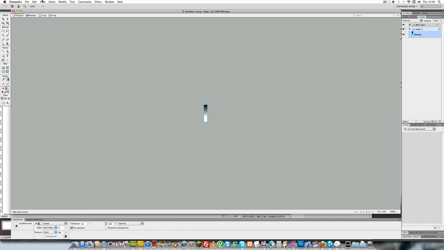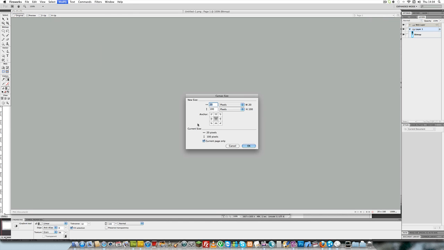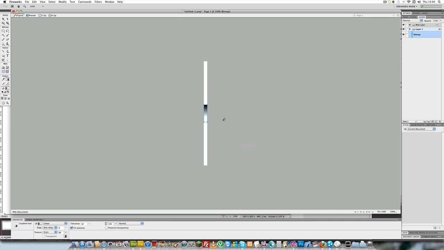But if we come to Fireworks, I can show you that if we modify canvas and canvas size and make this like 600 and delete that and make another new layer, and I'm just going to change the color, and I'm going to drag this all the way down here like that.